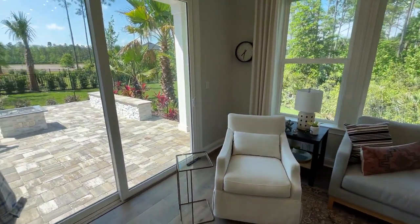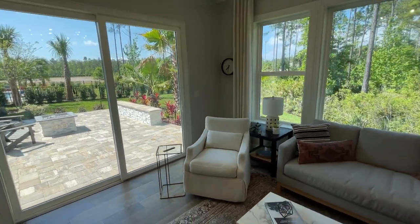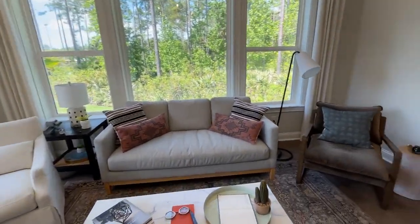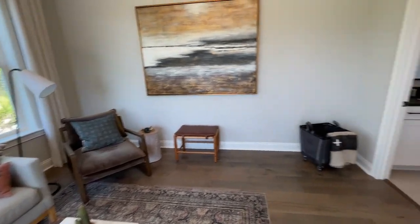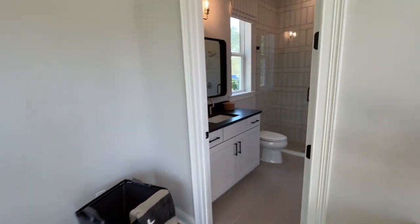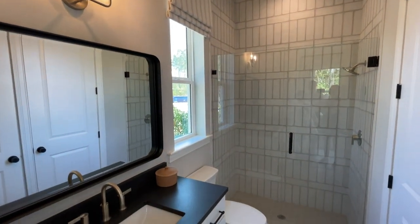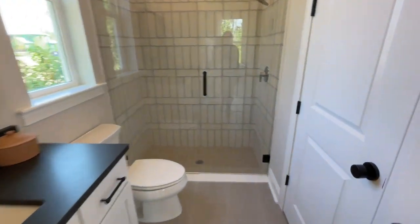And why this space is great is because look what Sam and his team did. When Carly flips around, there's a full bath in here. Not only is there a full bathroom, there's a walk-in closet. Okay, I didn't know that, Sam. So actually, we are going to walk in. I got to be honest, first I'm like, oh, we don't need to walk in. Oh, Carly, you're going to have to open that door. But think of what you can utilize with this space.